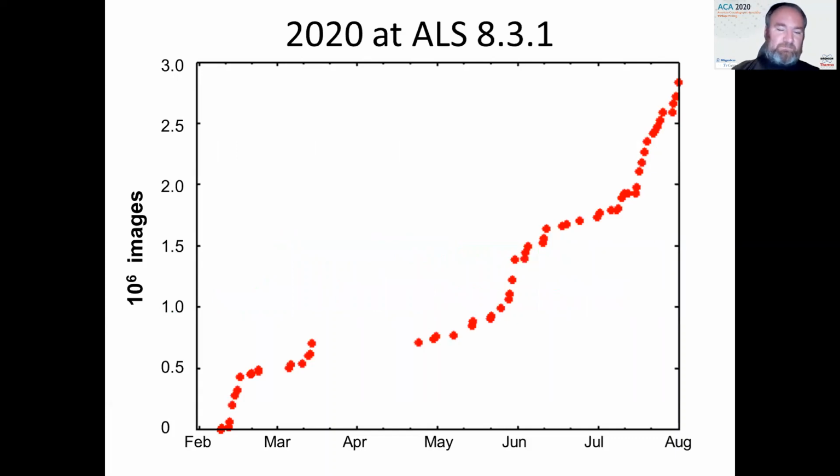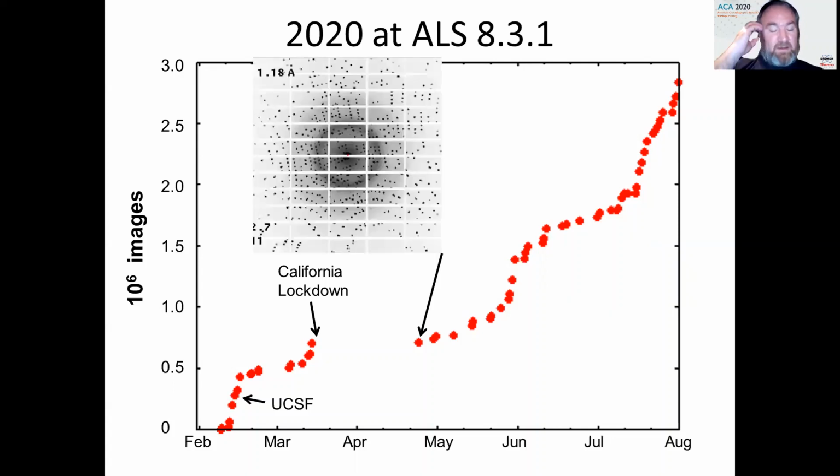Now I want to tell you about COVID. This is a beamline scientist way of looking at 2020, because we were collecting data merrily away right up until California lockdown here in mid-March. That little jump there is some of my users from UCSF. And when they came back, they had been growing a lot of COVID-19 crystals, and that's the first diffraction pattern they got. I thought they were shooting lysozyme or something, but that's actually macrodomain.